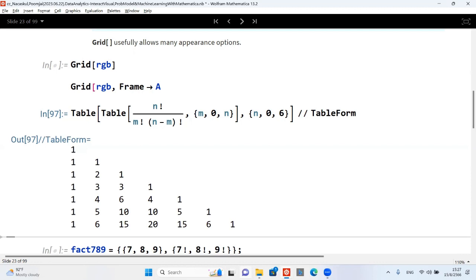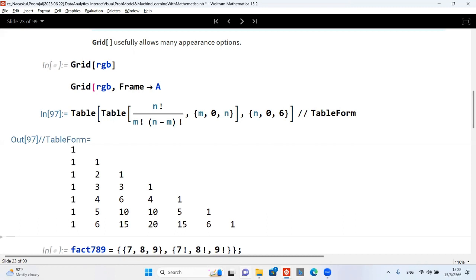Okay, so table is, well, I already told you that tabular data is the most ubiquitous way of doing things, right? In any programming language, Python, R, C, Wolfram Mathematica, a list constructor is going to be your best friend.